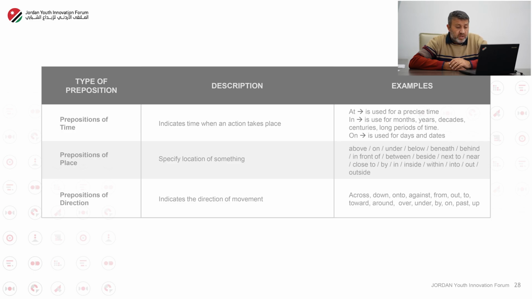Now look at in. In is used with months. So if you have months like January, February, I say in January, in February. With years, in 1991, in 2000, in 2010, I don't say at with years, I say in. Decades, like when I say, for example, last decade, which is like 10 years. Centuries, 100 years, like when I say in the 18th century, in the 20th century, in the 1st century, we use in. Now with on, we use it with days and dates.